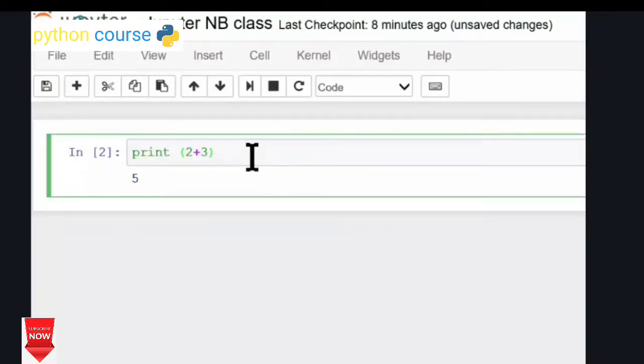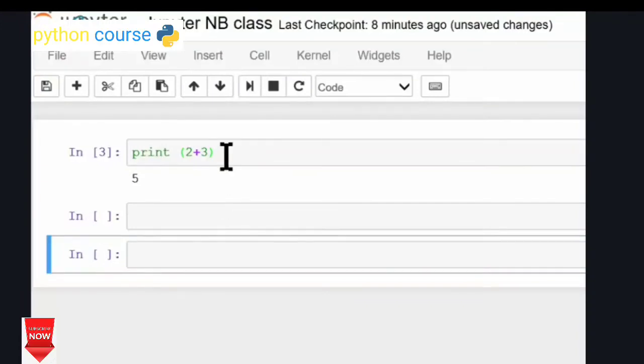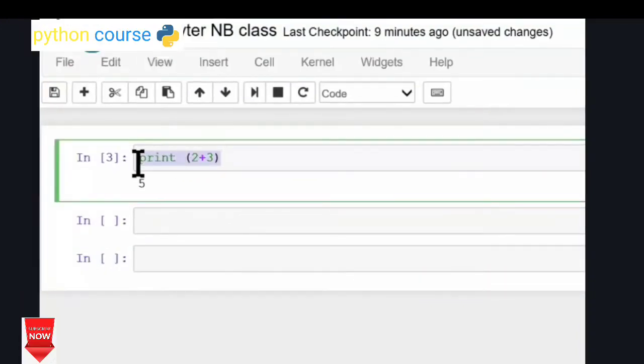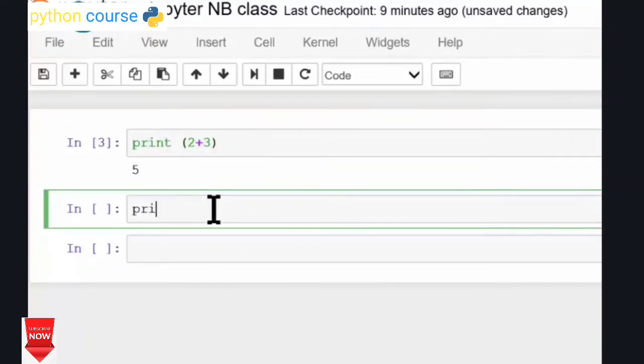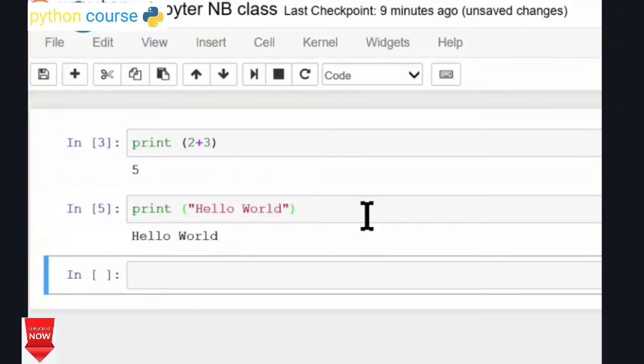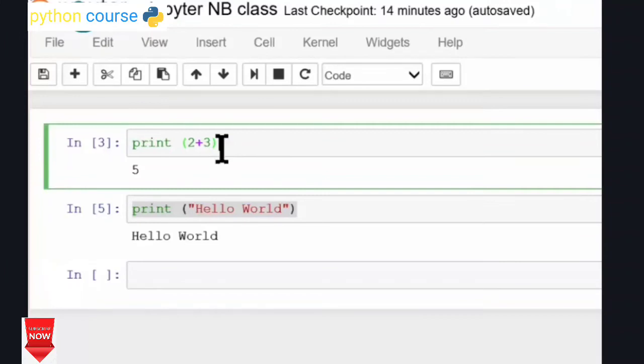And if you want to create a new cell, you can click on shift and enter together to create a new cell. And you can also use the buttons shift and enter in order to execute the code in a cell. I want to print the text in the cell. I can use the shift and enter buttons to execute the code in this cell. Next, in the notebook document, each of the code cells has a line number assigned to it.